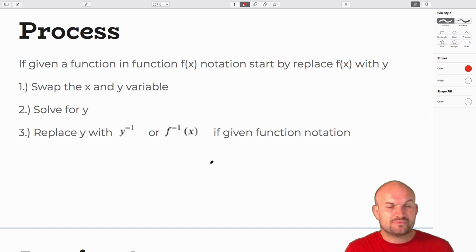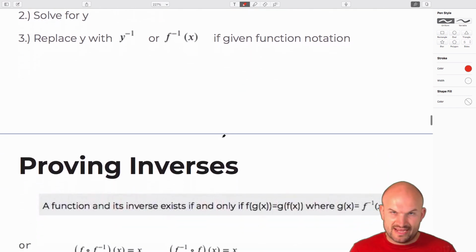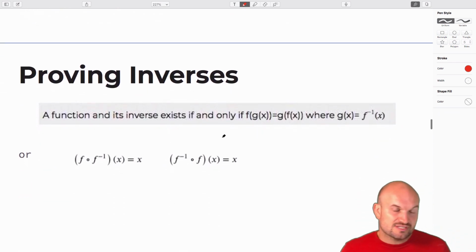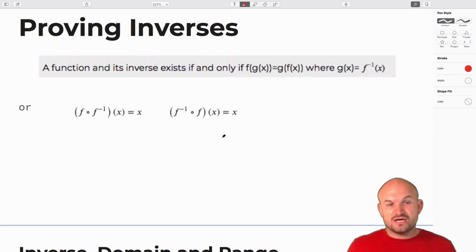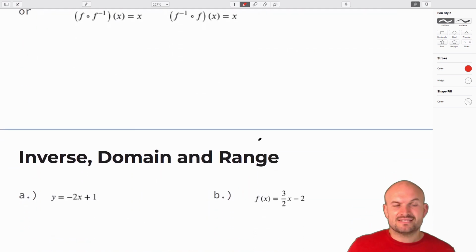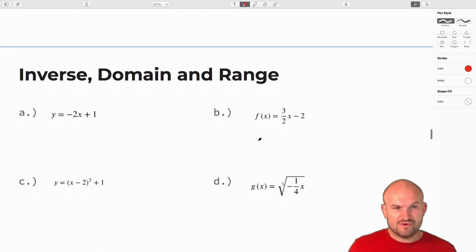It's fairly basic in general, but obviously we're going to get into some problems that are a bit more advanced. The last thing I wanted to show is that some of the questions we might ask are to prove that a function and its inverse are inverses of each other. Rather than solving for the inverse, we're going to use composition. We take the inverse function and plug it into the original function, as well as take the original function and plug it into the inverse. I wanted to discuss that with the students so they could understand it, either to check their answer, or in case I ask that question directly.